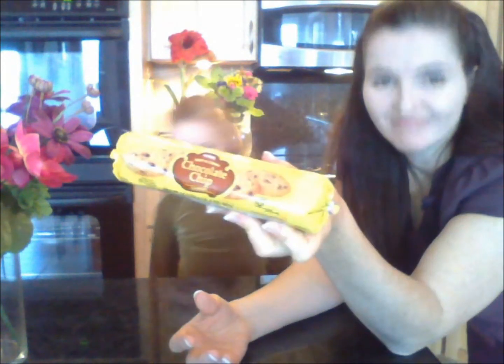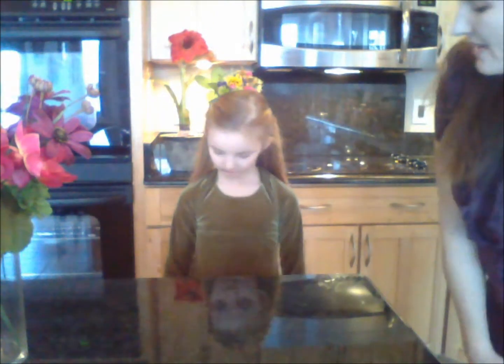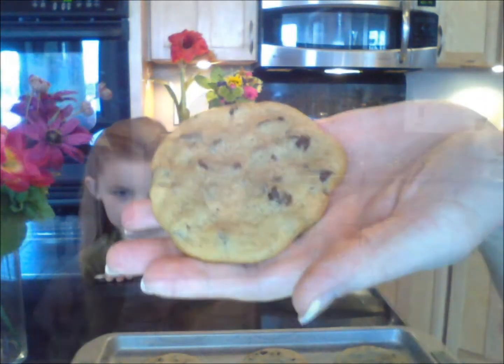We start with cookie dough and bake the cookies for 9 minutes, no more, because we want them to be a little bit soft. What do they look like? Beautiful.